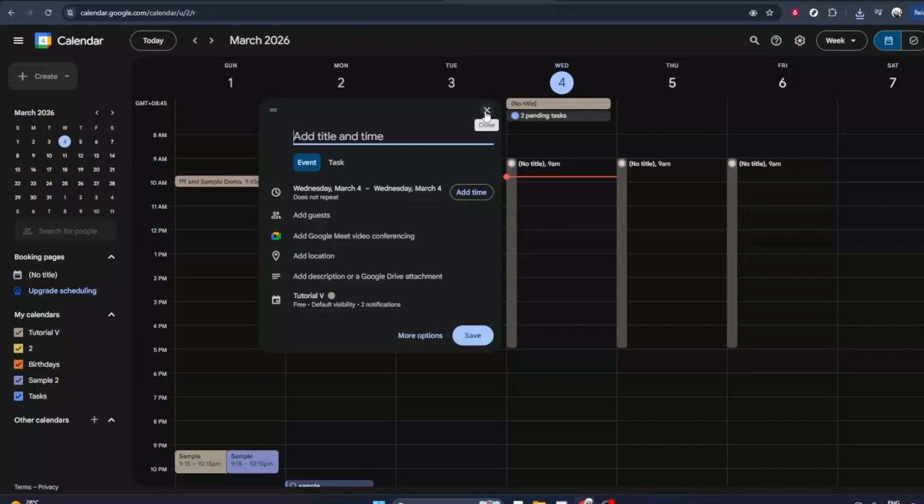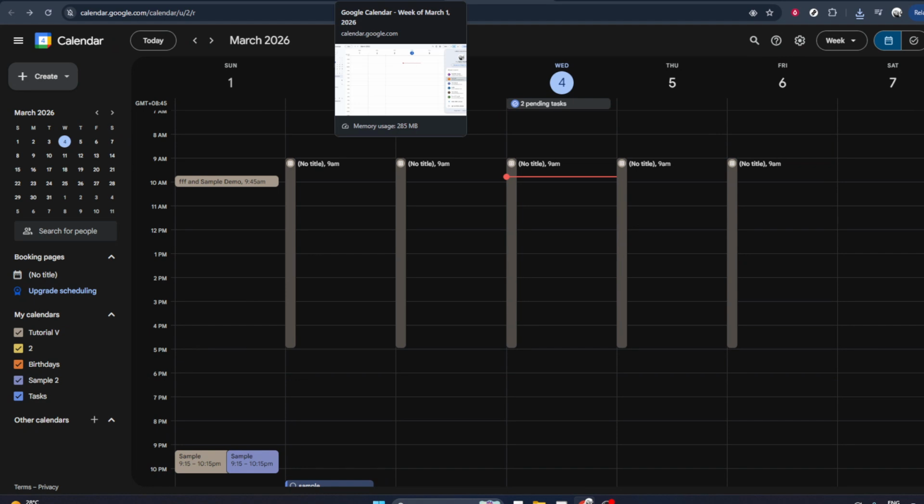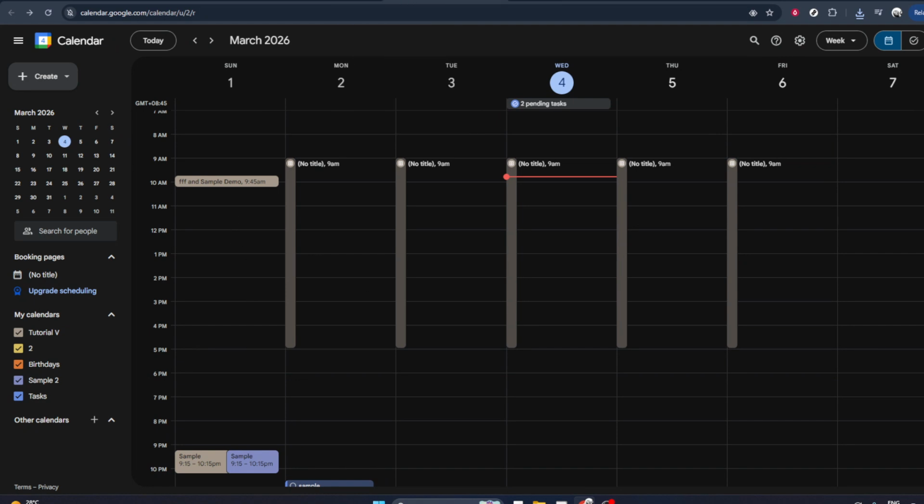In today's video, I'm going to teach you how to automatically send an email when an event is changed in Google Calendar. We'll walk through this together step by step, so go ahead and open Google Calendar in your browser. Make sure you're signed into the account that owns the calendar you want to manage, since these settings apply per calendar, not to all of them at once.